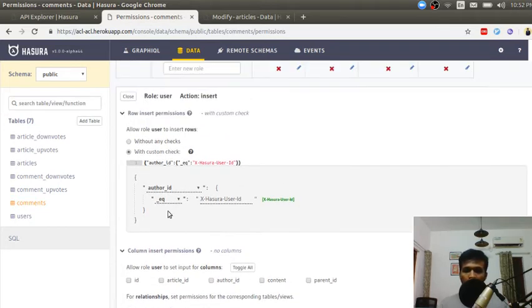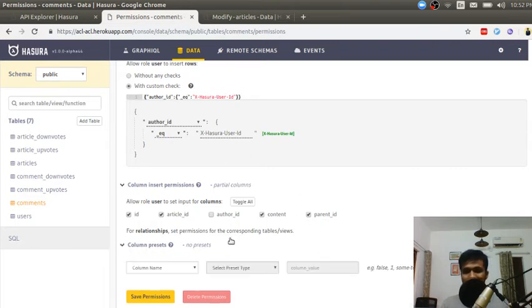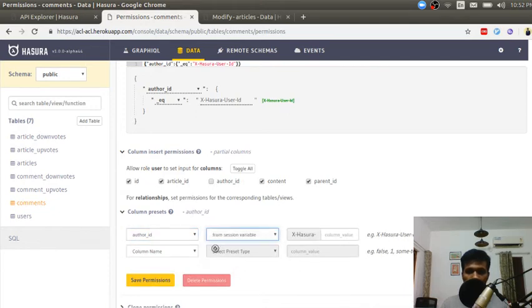Let's not allow users inserting the author ID at all. So we set something called column presets, which means this field is automatically inserted from the session variable. In this case, let's set it to Hasura user ID.